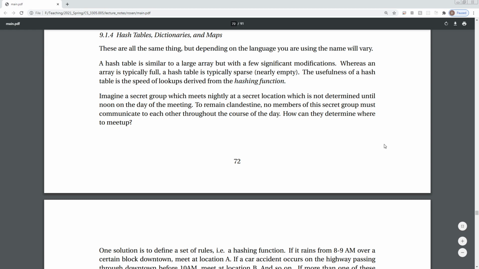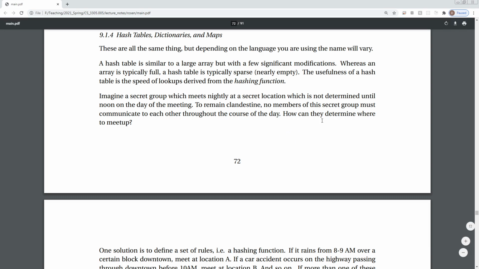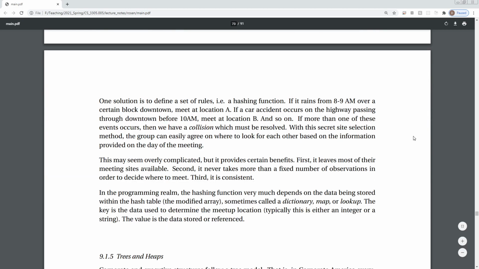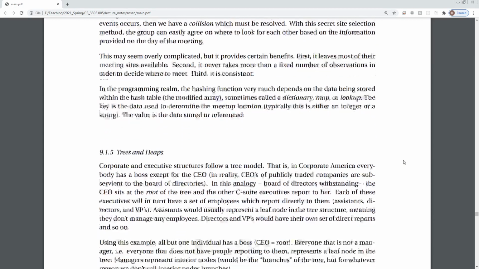But with arrays, you tend to know when an array is what you actually want. If you're reading in data from a file, you want an array because the data is coming in ordered, and you're going to want to view it in the order it was stored on disk. So you very much want an array in that instance. But when you're mixing and matching data and you want to be able to look it up, this is what you're looking for. Okay. And then I give this other explanation as another way to look at hashing functions, but you can read that if you're interested.